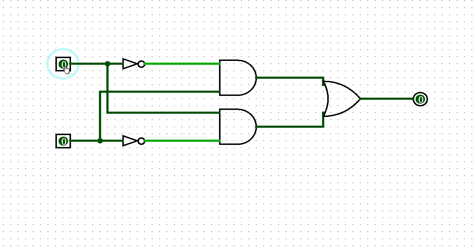And you'll notice as I change it from 0 to 1 and vice versa, different lines here, different wires if you will, change color. If I make that a 1, you'll notice that the output is now a 1, which makes sense because exclusive OR 1 XOR 0 is in fact 1. Now if I make the second pin a 1 also, you'll notice that the output is now 0, as it should be.